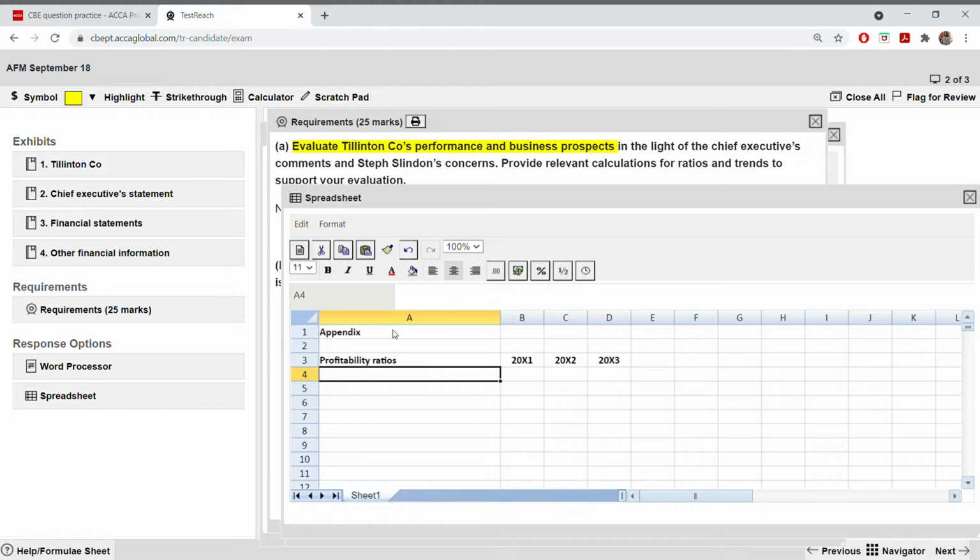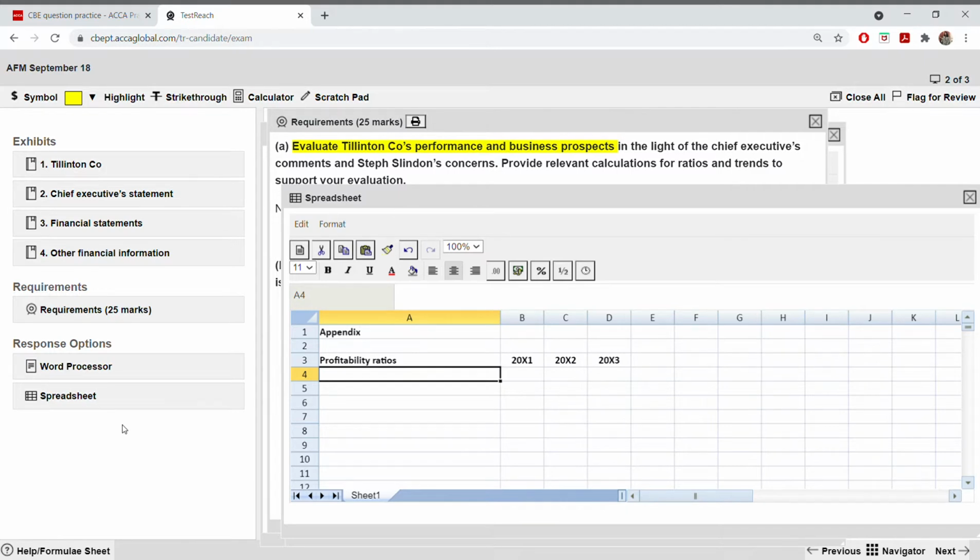Let's say gross profit margin, net profit margin, return on capital employed or asset turnover, that's it. No, you have to make sure that you calculate each type of ratio. There are 4 to 5 types of ratios: profitability ratios, liquidity ratios, solvency ratios, investor ratios. Make sure that you cover each of them. If not all ratios under each, but at least one or two.